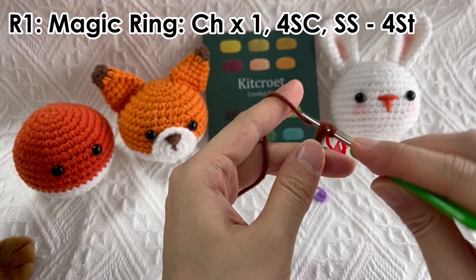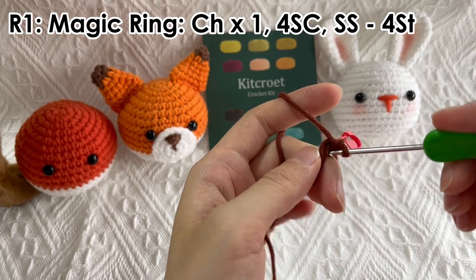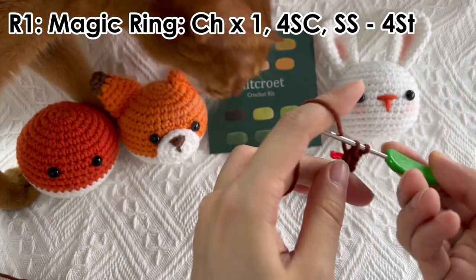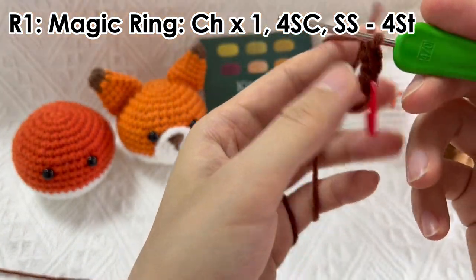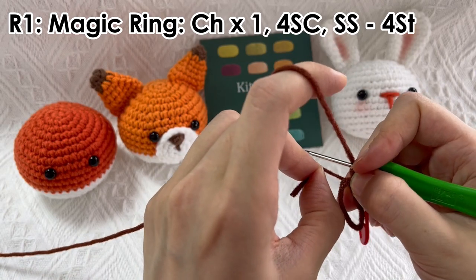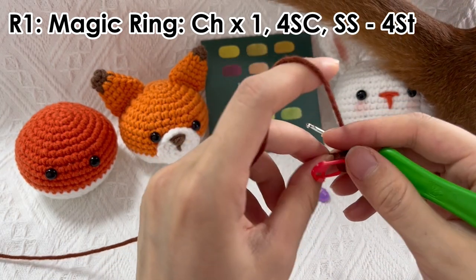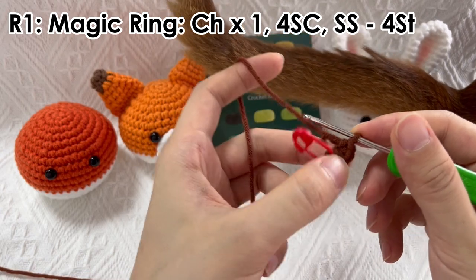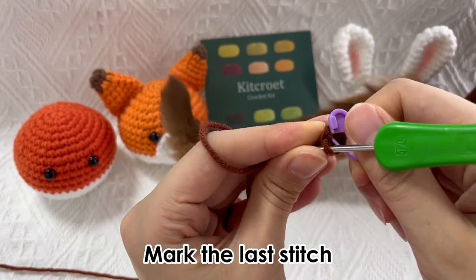Again, the next one. So we have two single crochet and three. And now we have 4 single crochet. And you can pull this tail to create a magic ring. Pull it tight. As you can see, we have 4 stitches now. Put on the stitch marker for the last stitch.